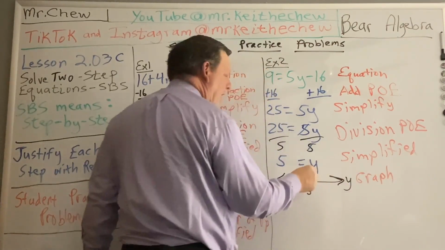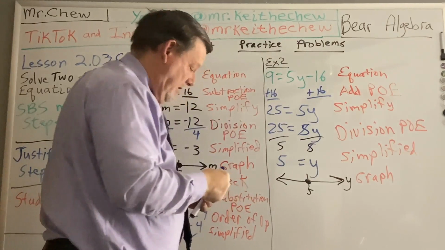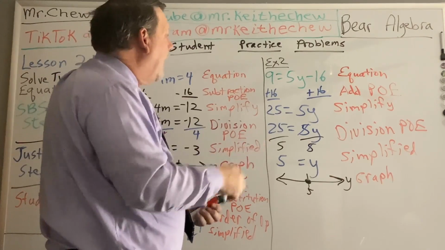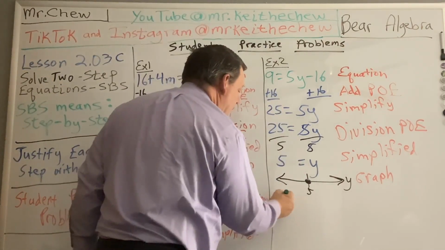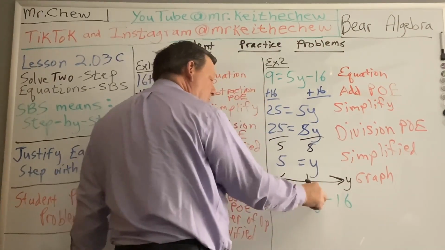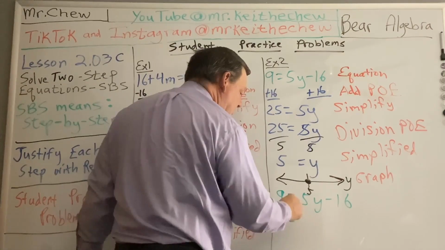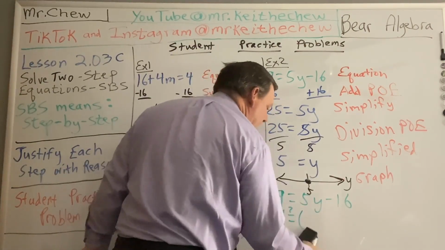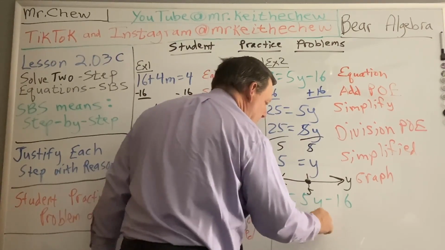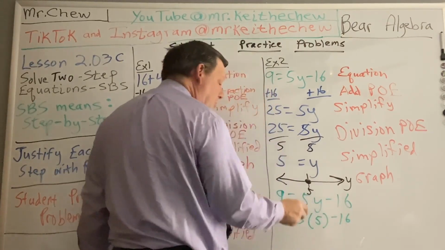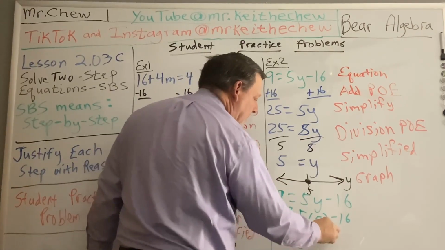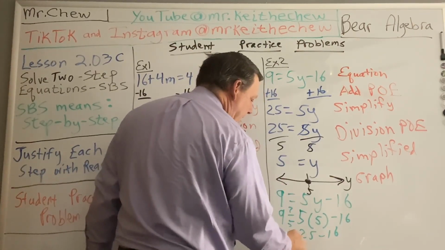So I haven't checked yet, and I've got 1, 2, 3, 4, 5, 6 lines. So the check is usually going to take 3 to 4. So I go back up here and I rewrite my original equation. I'm going to go through and check it, and then I'll go and write all the reasons down. Wherever there's a y, I'm going to put a 5 in parentheses with a question mark above the equal sign. Do the order of operations with the question mark above the equal sign. And then 9 equals 9 is true.